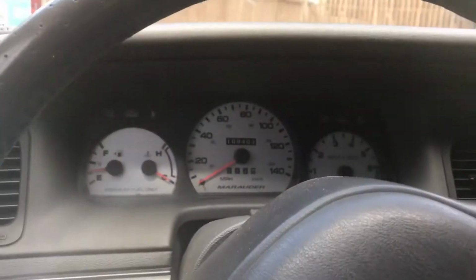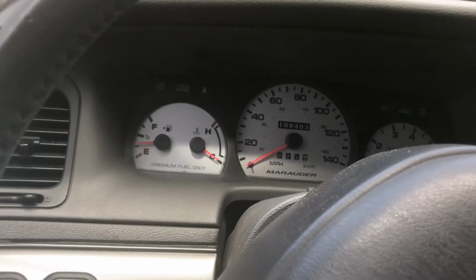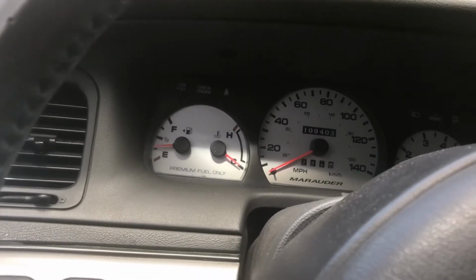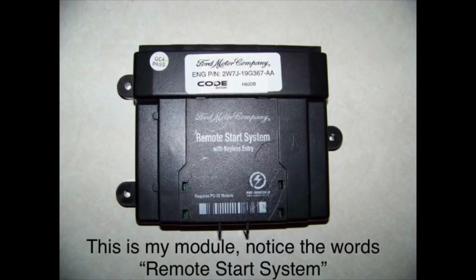The best bet at finding it is to unclip this panel underneath the dashboard, find the middle connector on your PowerCode module, and trace the two brown wires that are right next to each other. That'll lead you to the switch. It took me about an hour to find this little thing, so best of luck on that one. When you take that panel off underneath your dashboard, you can't miss your security module. It's this big black box that says PowerCode on it or CodeAlarm on it.